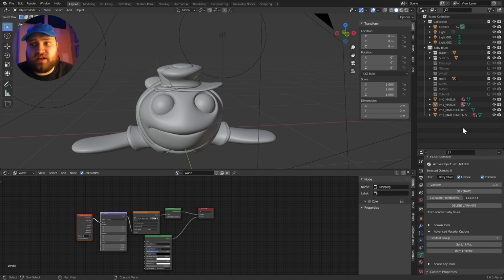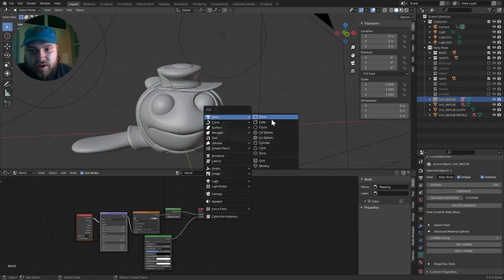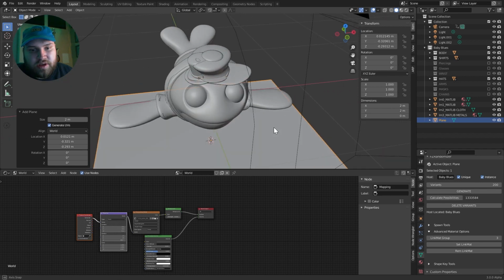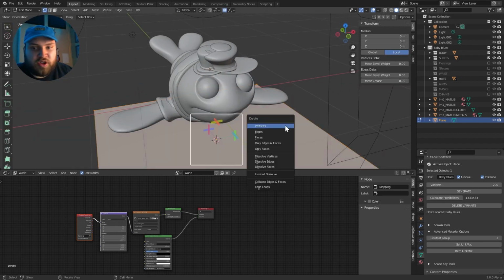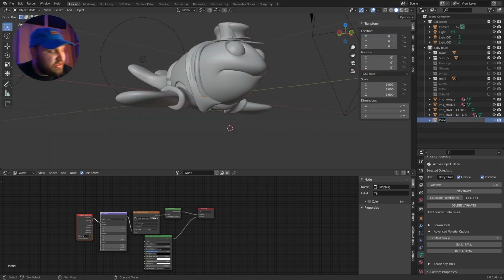So if you want to make a material library, any material library is assigned and referred to as any object that has matlib at the beginning of the name. It's the same as those objects I said that are like no shirt or no glasses. It's literally just an object that, say I make a plane here, and then I will go into edit mode and I will delete all the mesh data within it. I can just change this to matlib underscore, and it doesn't even have to have an underscore. I like to do that for personal naming convention. I think it helps you understand what's there.